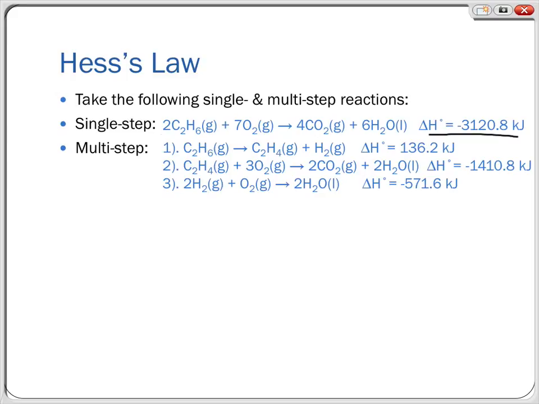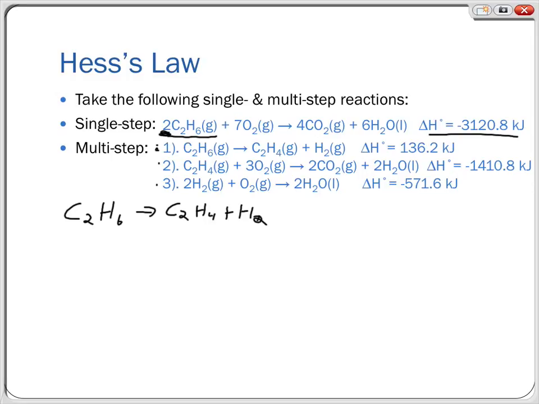So we start off with 2C2H6 in our original equation. And looking at our multi-step one, we can see that C2H6 really only shows up in one spot, in step 1. So we're going to start off by writing that one out here. We're going to say we start off with C2H6 yields C2H4 plus H2. Now, does this give us the C2H6 we start with? Sort of. It gives us C2H6, but if you look very carefully at the original, it's not just C2H6, it's 2C2H6.